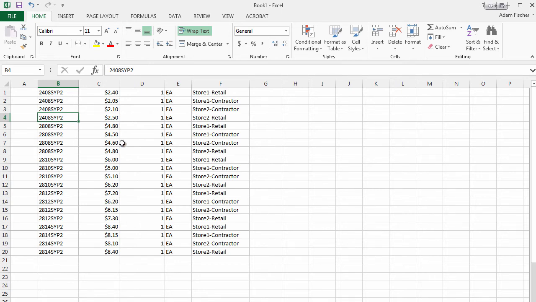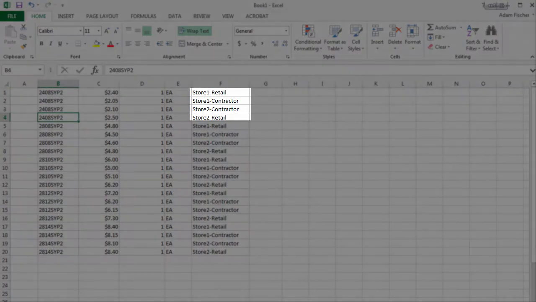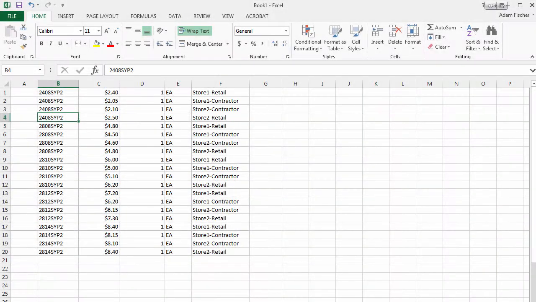SKU, price, price per, unit of price, and pricing tier or region. In this particular example, we have 4 different tiers: Store 1 Retail, Store 1 Contractor, Store 2 Contractor, and Store 2 Retail. For each of the different prices for the same SKU, we're going to make a single line entry.